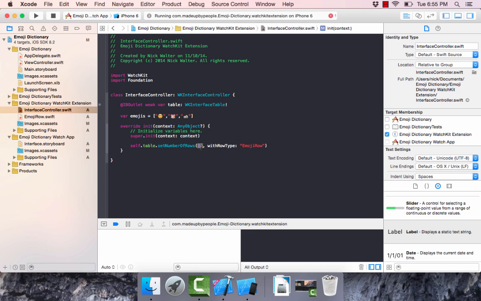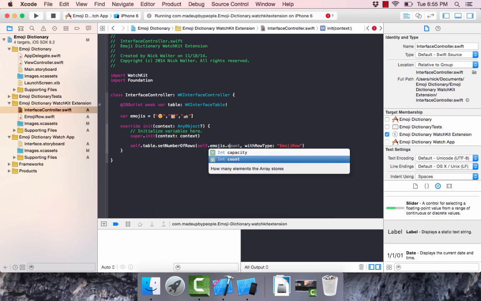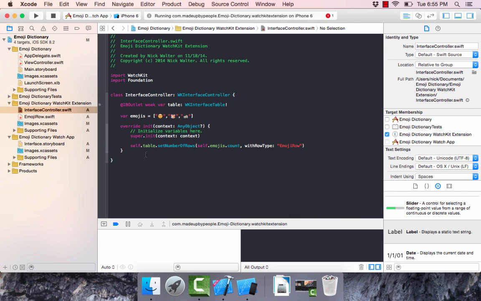So instead of 20, we're going to type self.emojis.count. Okay, so what's going on here? Well, first, this self.emojis is just referencing this emojis array that we just made, and the .count just says however many items are inside of this array, which right now is 3, that's the number that it's going to spit out and give to Apple here to know how many rows there are.